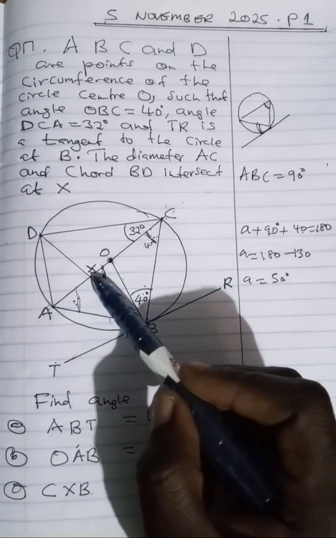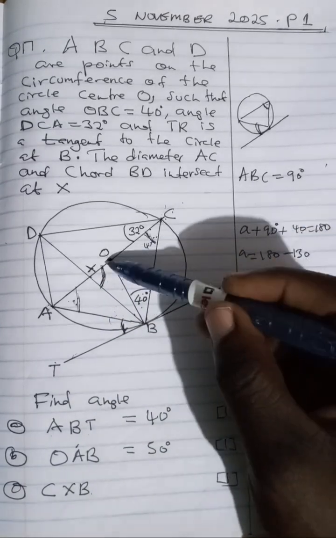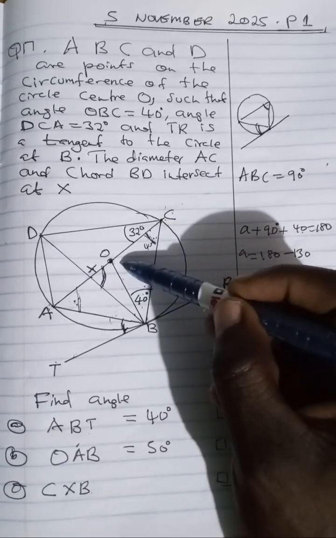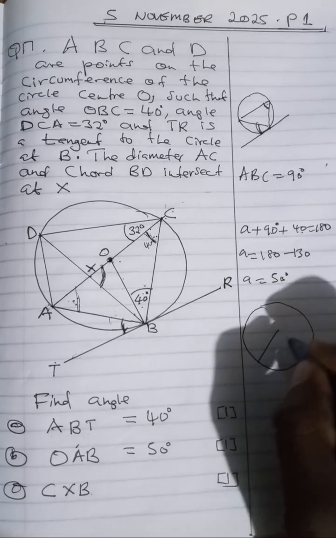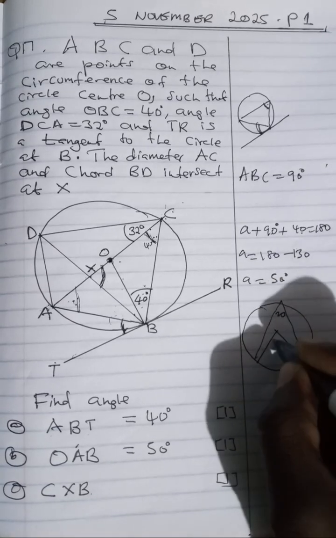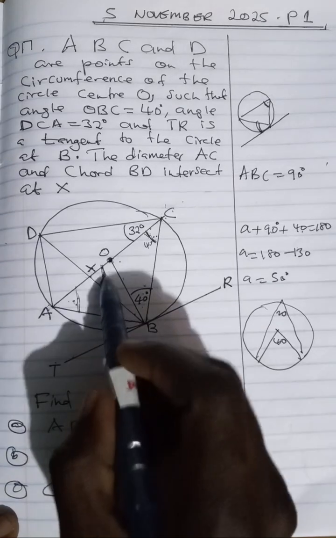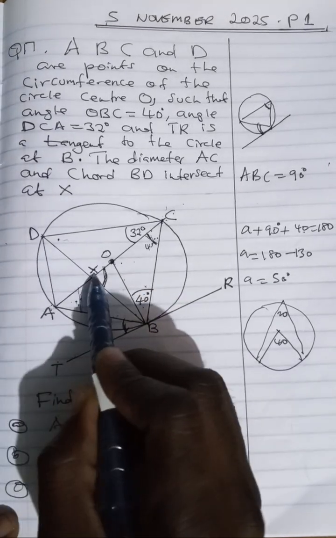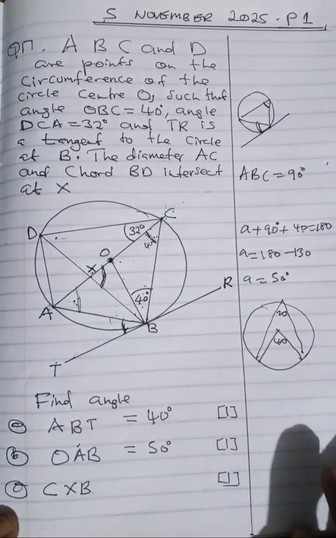And now, how can you find the angle here? We know that a triangle adds up to 180. This is the angle at the circumference is twice the angle at the center. When you look at this property, if this angle is 20, this one is 40. The angle at the circumference is twice the angle at the center. So let's find first the angle here. Once you find the angle here, you can find the angle X. Once you find the angle X, you can easily find the angle CXB, like that.